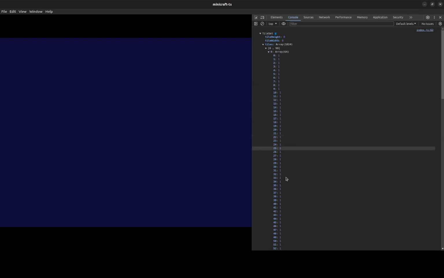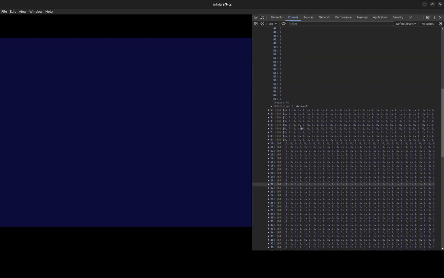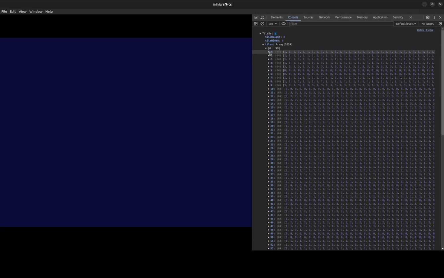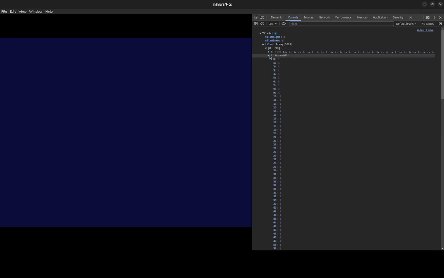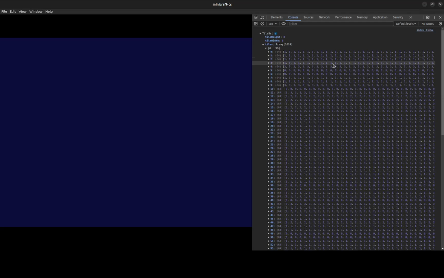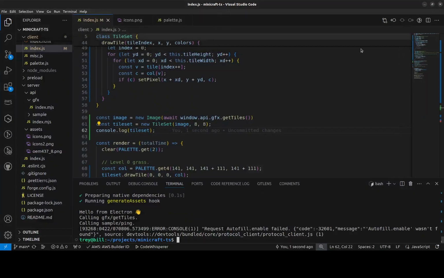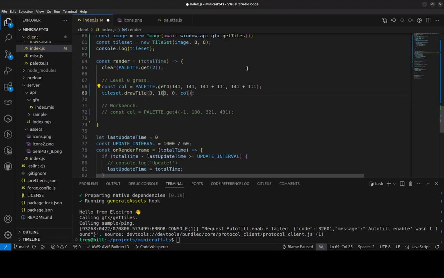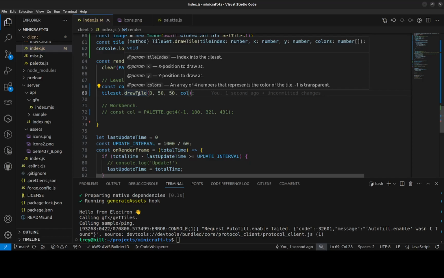Alright, this is the tile we're trying to draw, and yeah, it's a bunch of ones, which is what I would expect. Okay, let me think. What am I missing here? Let's move it down the screen a little bit. Tile index XY colors.